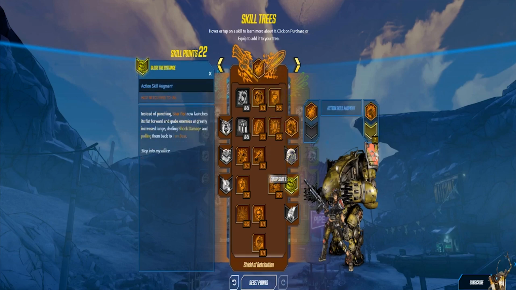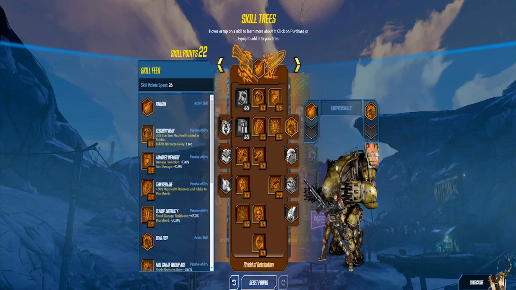Where are we? Instead of punching, Bare Fist now launches its fist forward and grabs the enemy at greatly increased range, dealing shock damage and pulling them back to Iron Bear. That sounds quite good. Bare Fist is now capable of sustained rapid fire punching. That sounds amazing. I like that one. Additionally, Bare Fist has reduced fuel drain and deals bonus shock damage. There you go. That is that skill tree done then.